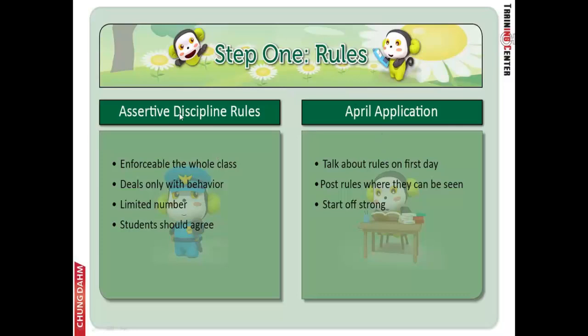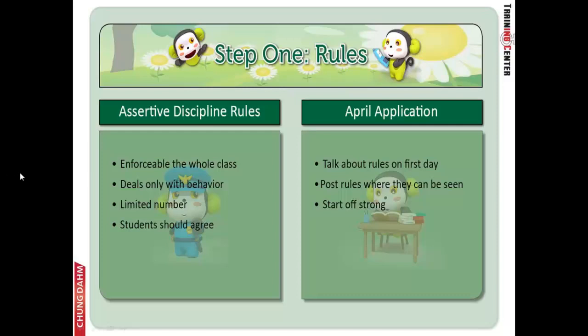So looking at the general guidelines, the first thing is that the rules should be enforceable throughout the whole class. So for example, we should not make a rule that says no talking without raising your hands. That's because the April program is designed to allow time for students to discuss within their groups or discuss within the class, especially, for example, a creative thinking project. So that rule cannot apply throughout the whole class. What we would want to say is to listen when others are speaking. So the rule becomes very positive and something that can be enforced throughout the whole class.